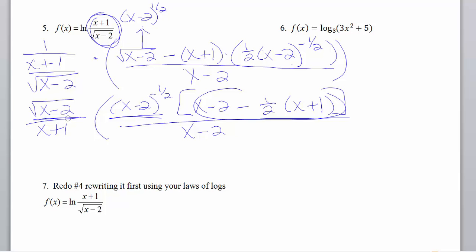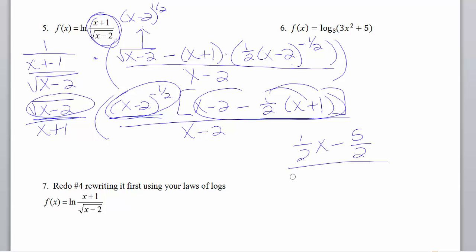So you would just go the problem either way. I can use my law of logs to rewrite the original problem first. I think this is easier. Inside the bracket, you just have to simplify if you recognize that you can distribute that negative 1/2. Simplify the last part to 1/2 x minus 5/2, and then I would have x plus 1 times x minus 2. These two cancel nicely. So I have the steps here. It might not make sense till I do a problem.